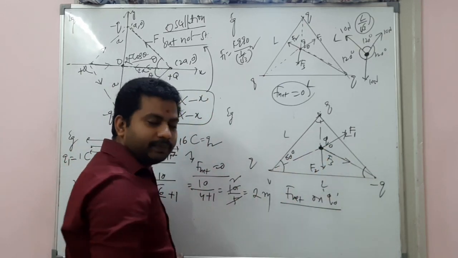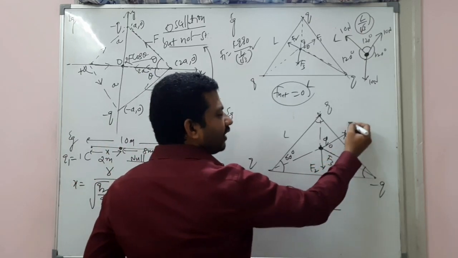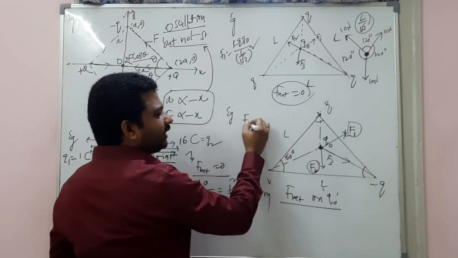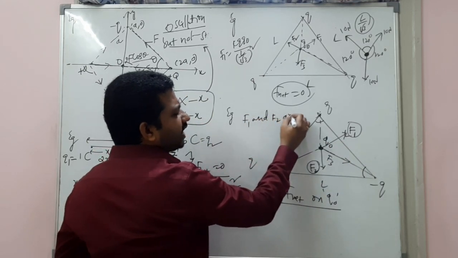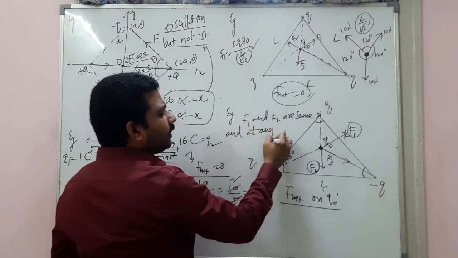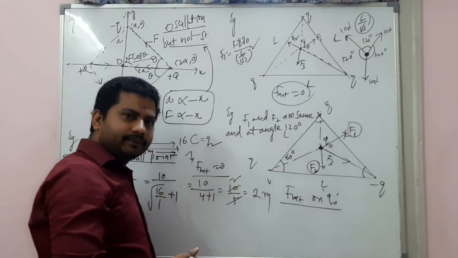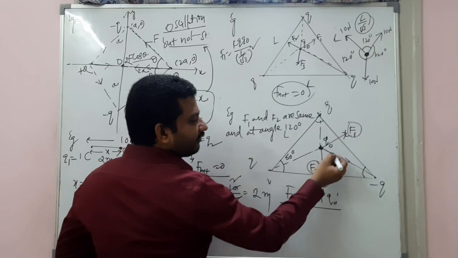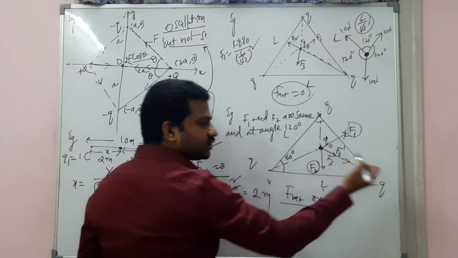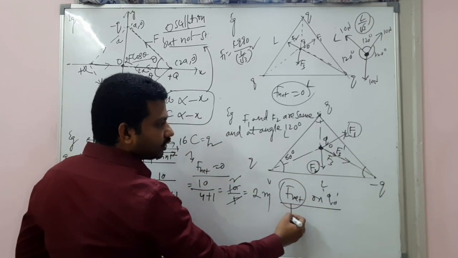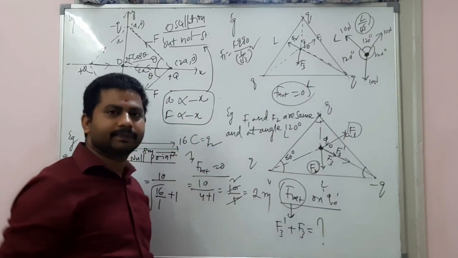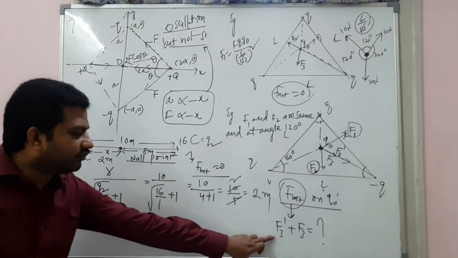Net force on this will be, there is a resultant of this F1 and F2. Look here. Because F1 and F2 are the same and they are at an angle of 120 degrees, there is a resultant for this, that is F3 dash, and already F3 is in this direction. So the net force on Q naught will be F3 dash plus F3. So that's the answer. Right? You know how to find F3 dash.